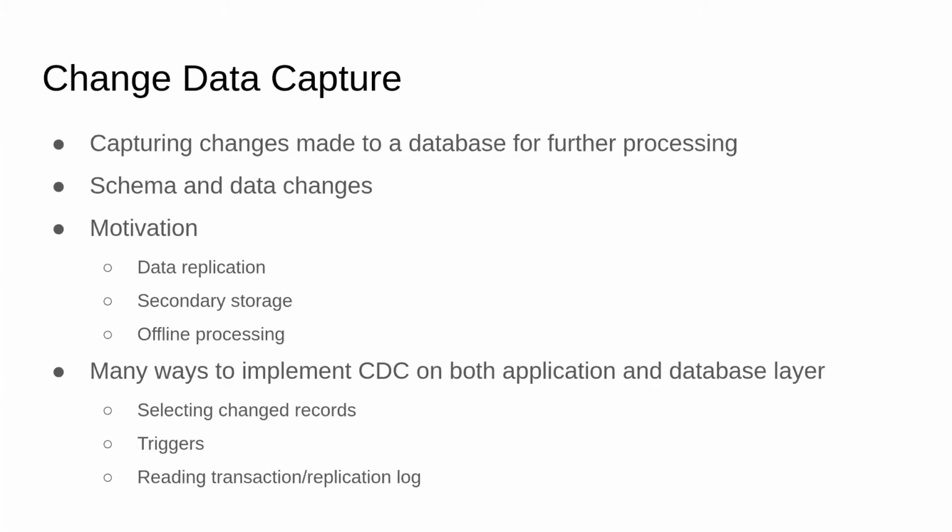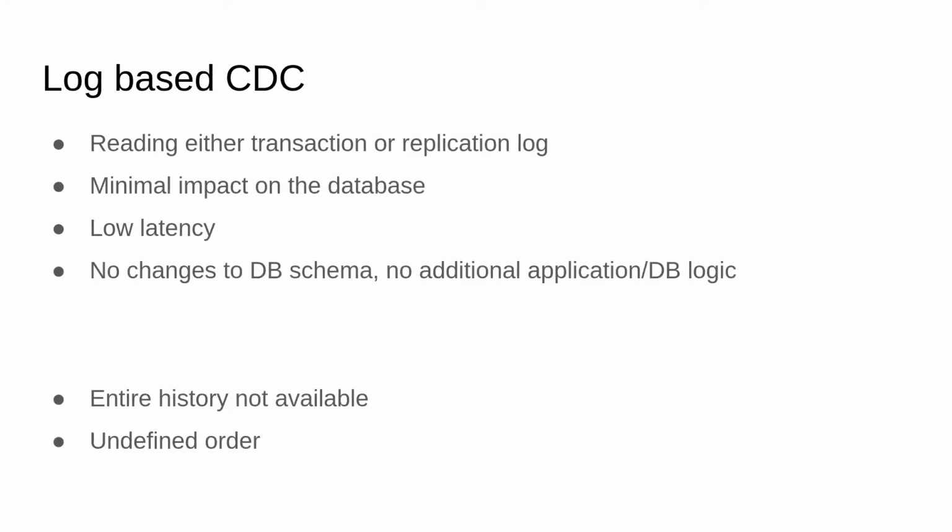And there are many ways to implement change data capture, ranging from implementations on the application layer itself, where you just add an additional code path and send the changes somewhere else, or through a network or a database driver, or it's possible to implement it directly inside a database using, for example, triggers or reading the transaction or replication log. And the last approach, reading the transaction and replication log, is what we'll talk most about.